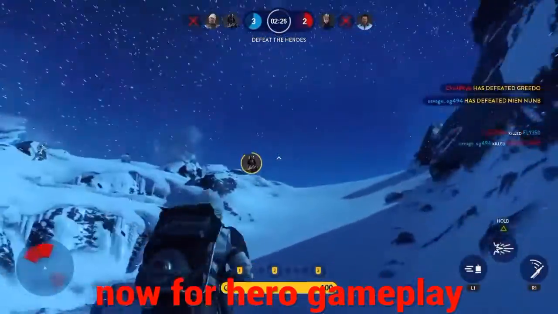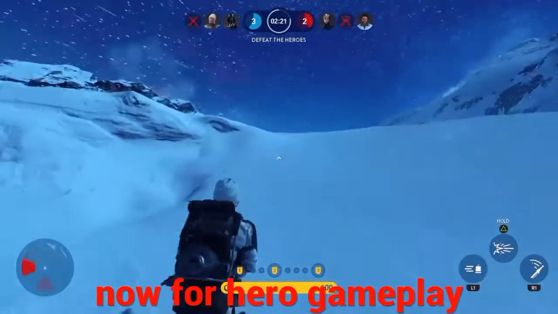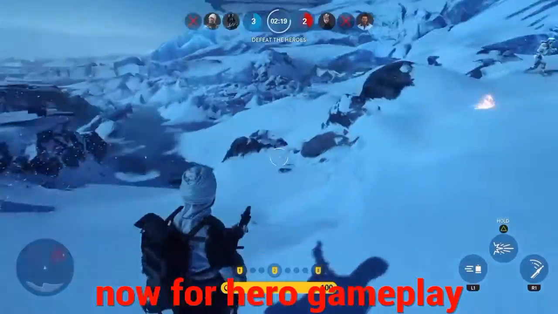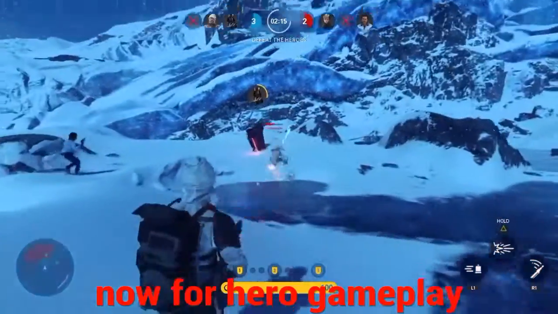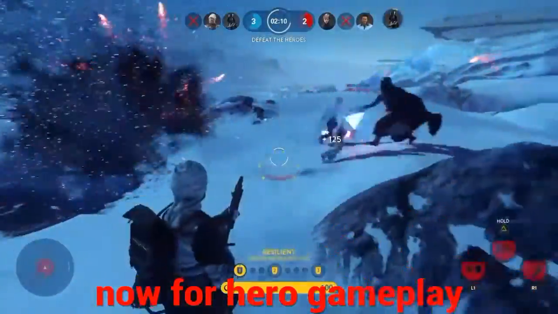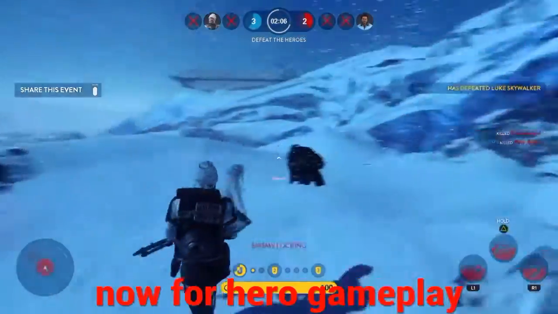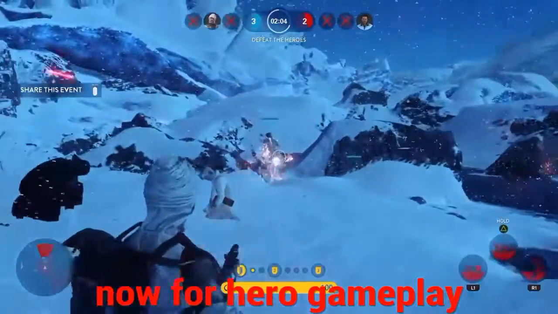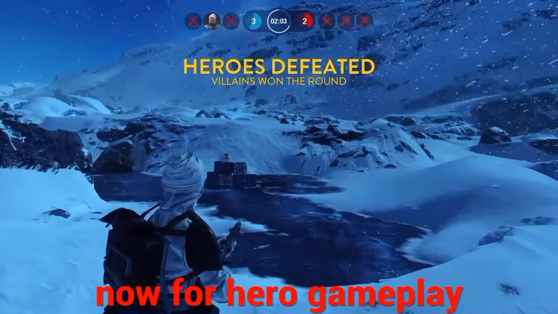Okay, we already defeated Nien Nunb. And they defeated Greedo, and I'm already at 100% health. Me versus Lando. I'm 100%. I was at 100%. That was so easy.